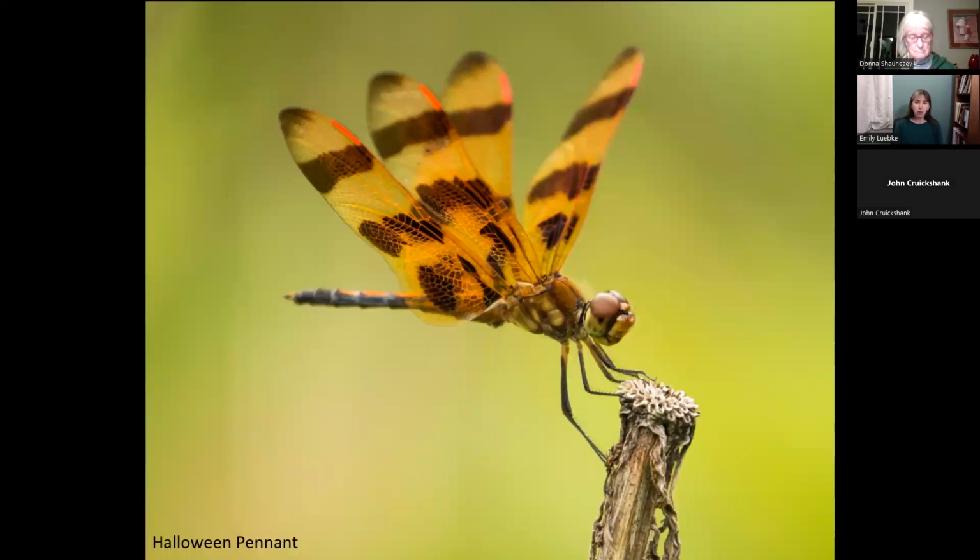Okay, this one I just wanted to say about the importance of observing things like how they look when they land, or if they land. This one is perched, and you can see that its abdomen is held fairly parallel to the ground. So that is a clue here. There's a bunch of dragonflies that tend to do this. They tend to perch, then they will fly off, catch a tasty insect, and often return to the perch, the same one or a nearby one. These are great for photographing because you have this nice chance to see them multiple times because they're often coming back to the same perch.